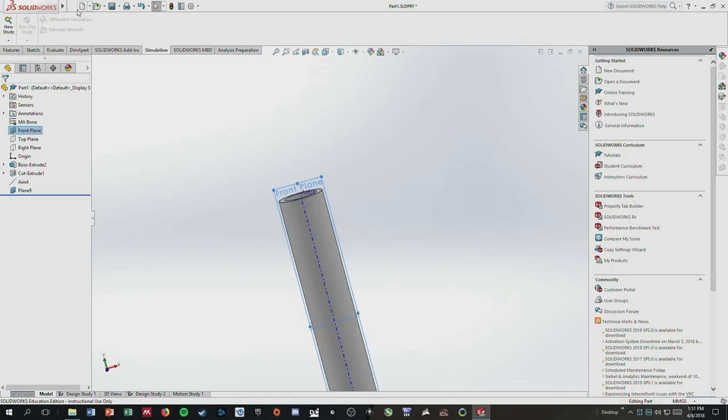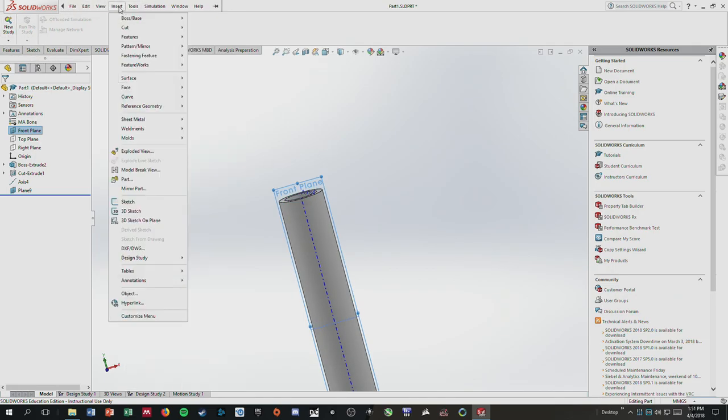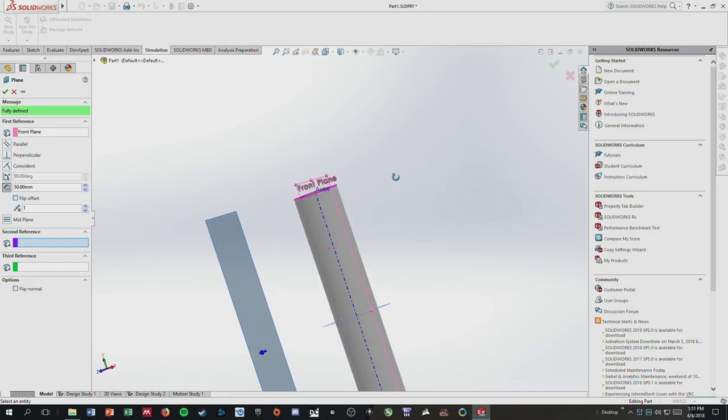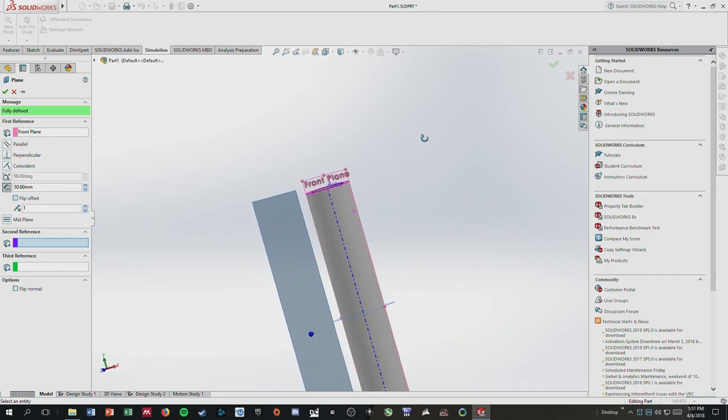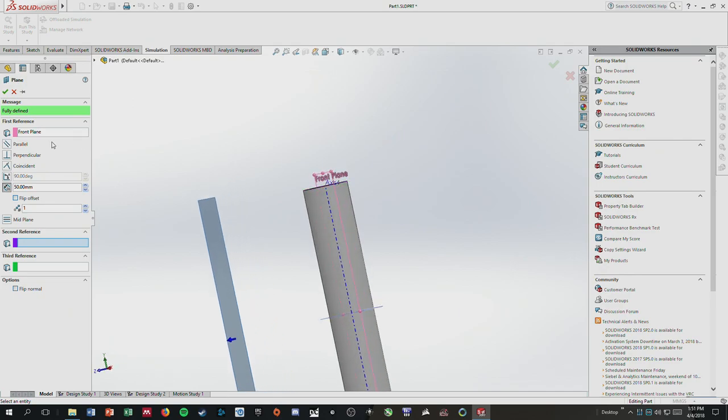Our last reference is going to be another plane. So Insert, Reference Geometry, and Plane. You can already see it's working with the front plane that we just made. If it's not the case for you, make sure one of your references is the front plane. You just click on the box, click on front plane, and there you have it.